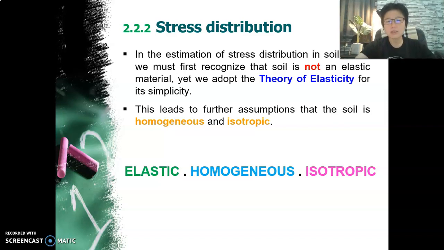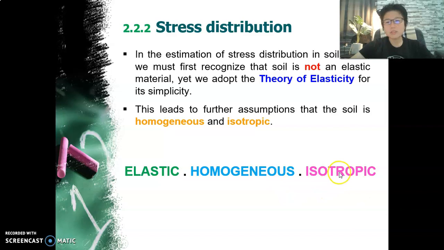We all know that soil is not like this, but the first assumption you have to make for stress distribution is that it is fully elastic. The second assumption is that it is homogeneous. Now, homogeneous is a lot easier to accept, because homogeneous means it has the same properties throughout. At any point that you take in the soil mass, it has the same properties, same water content, same Gs, same liquid limit. That is alright, that's acceptable. Because in general, despite the variation, the soil will have very similar properties across the same layer, right?